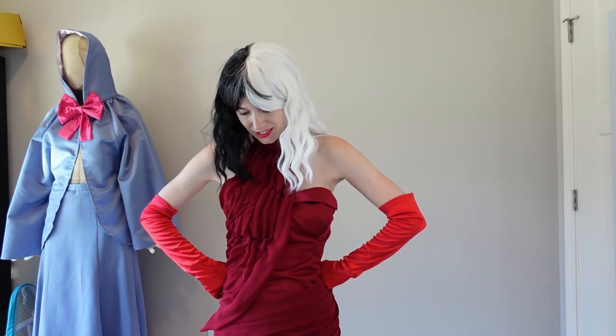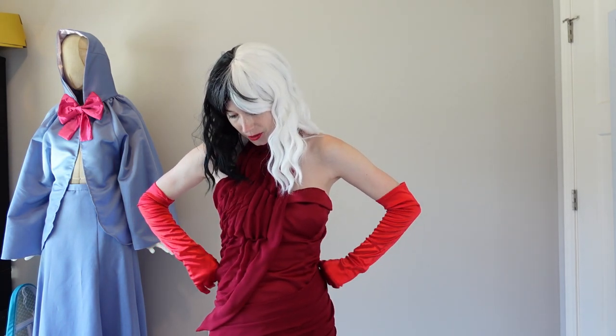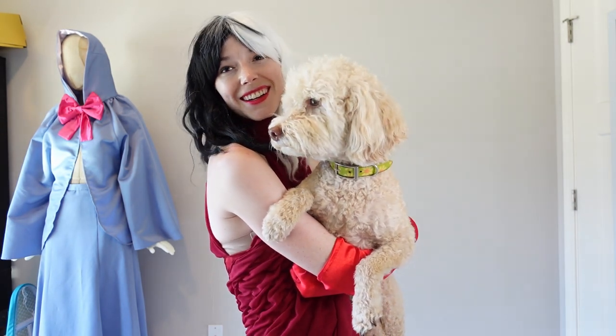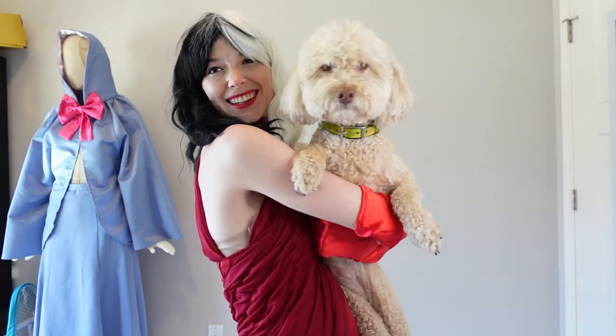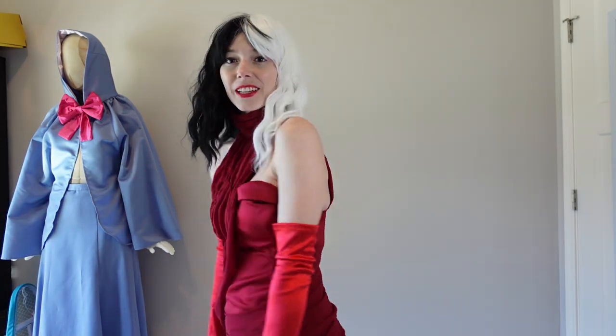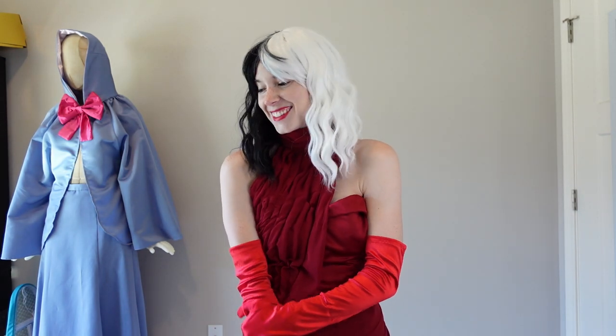Done! I took off the mask because I couldn't see anything with that thing on. Do you want to be a coat, Emmy? But it's done! I am really looking forward to seeing the movie on Friday. I have really enjoyed most of the newer Disney movies. So basically, you know, it's done. I really like most of the costume. It's pretty good for 3 days worth of work, so I'll take it. The only things I bought new were the wig and the gloves.